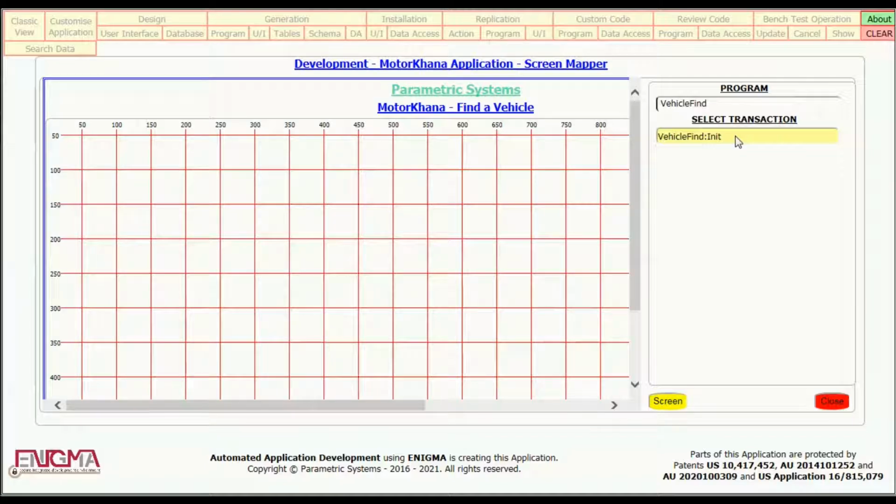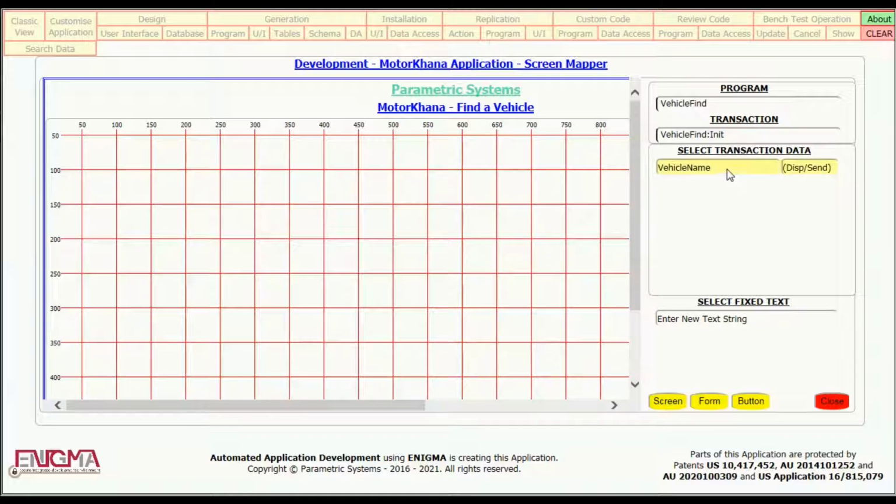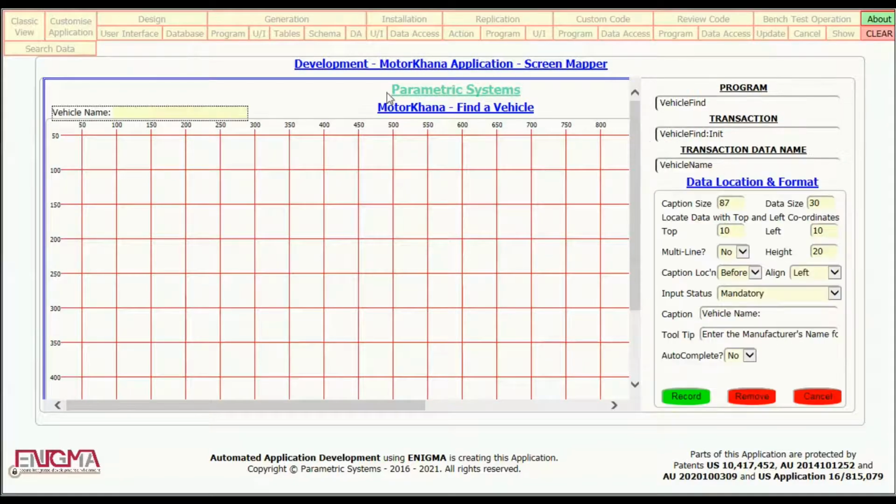The screen title defined for the program is displayed at the top of the screen. For sub-screen programs, this will be displayed above, and centered across the screen size. For internal frames, this will display above and left justified across the screen. The actions specified for the program are now shown as transactions. Most actions use 2 transactions. For each action, only 1 transaction will be shown. This will either show the user some information, or allow the user to enter some information. When the transaction is selected, the data specified in it is listed.